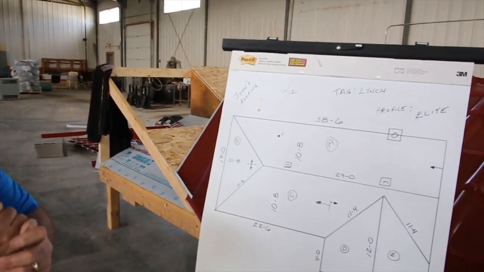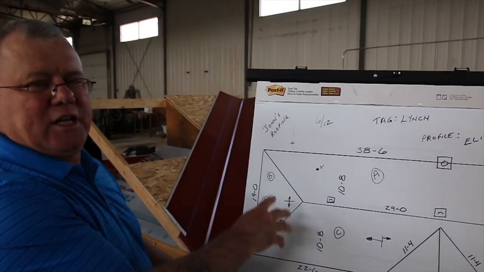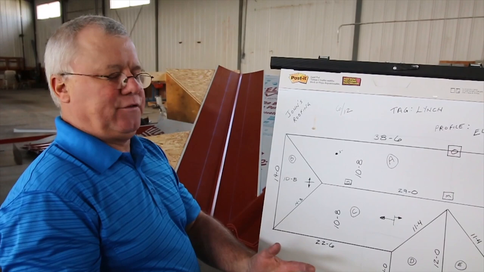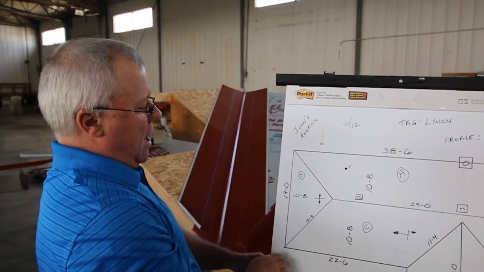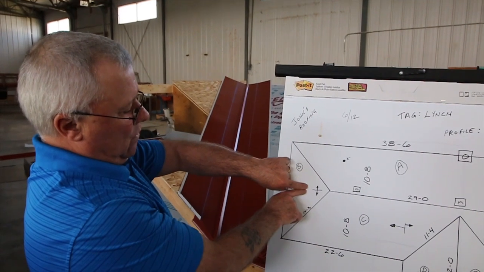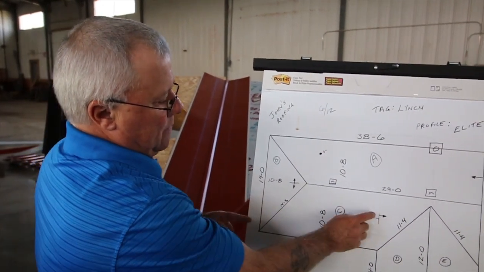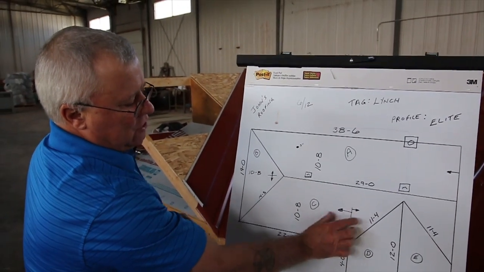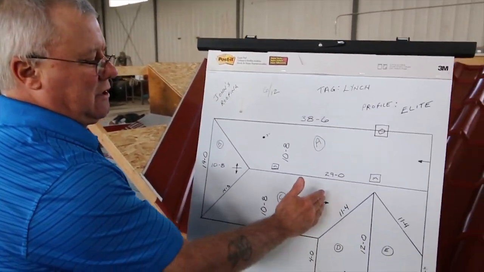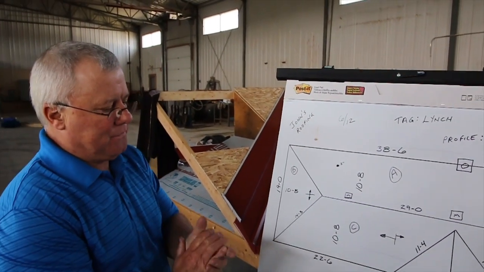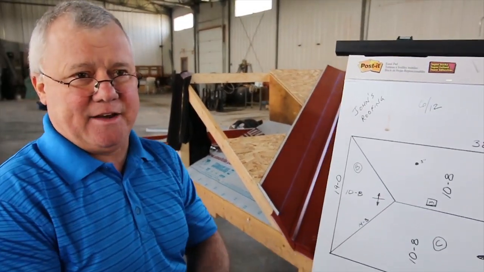You'll also see on here labels A, B, C, D, and E — when we do the takeoff for you, we're going to label those bundles as they're run out of our machine to fit your roof. There's usually an arrow showing where to start, so you'll start your panels here and continue across. If the arrow goes both ways, you go both ways. We have you starting here and going this way, then coming up and over the valley. The reason we start here is because we like overlapping rather than underlapping — in some cases you have to underlap, but that's what we like to see. The more accurate you are, the better we can be at getting you the right quote.